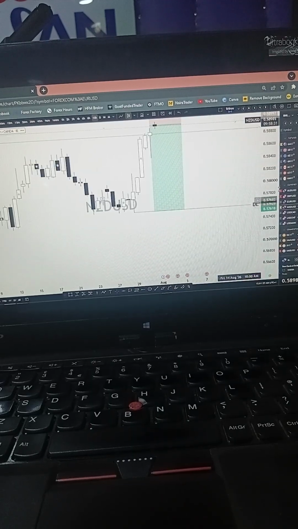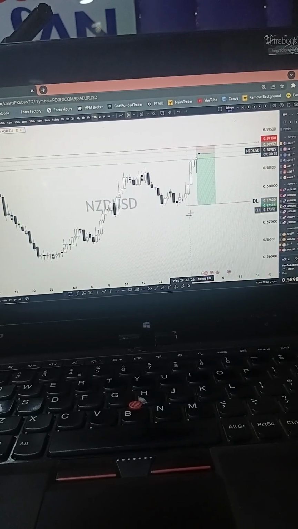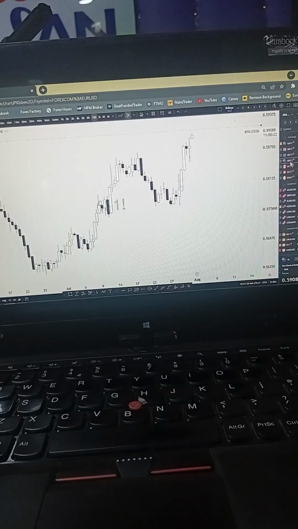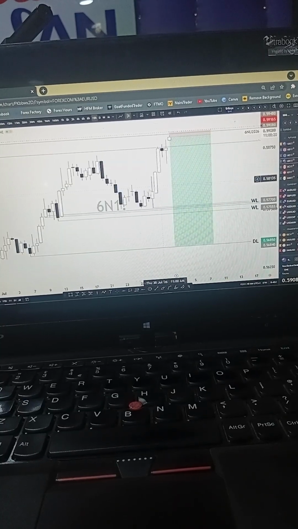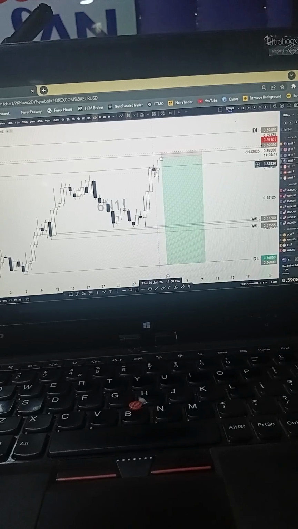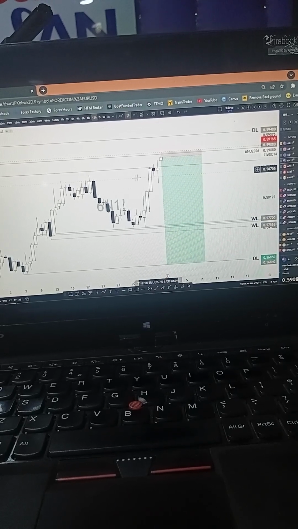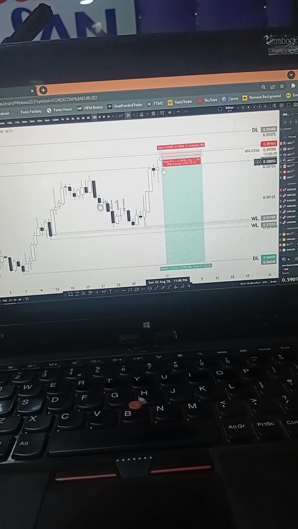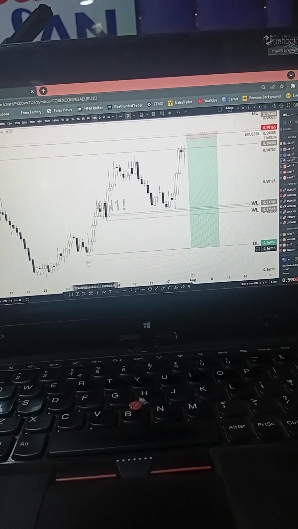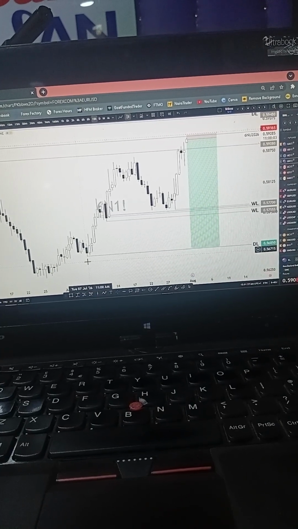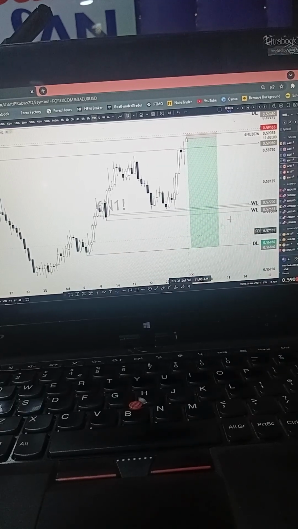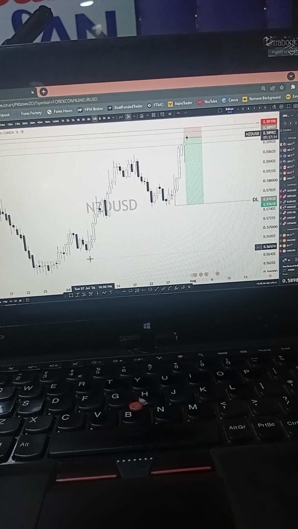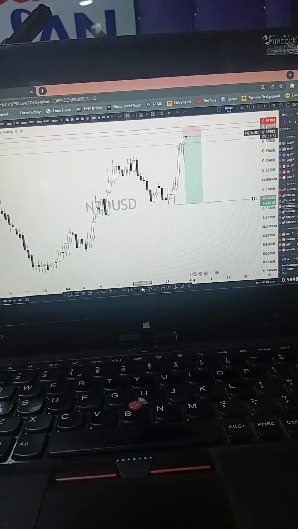And so instead of here, this was the first place I was trying to sell to, but I just discovered it was a daily liquidity before, right? But it has now transited to a weekly liquidity because of this high it broke. So as at this area, it was daily liquidity, but it has transited to weekly liquidity. So now this is my daily liquidity over here, which is 7th of July. So let's see, NZD 7th of July. This is 7th of July, yeah. So let me highlight that area.